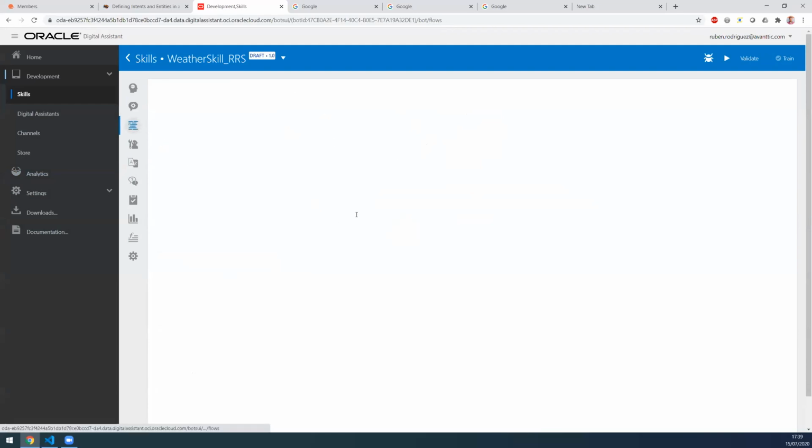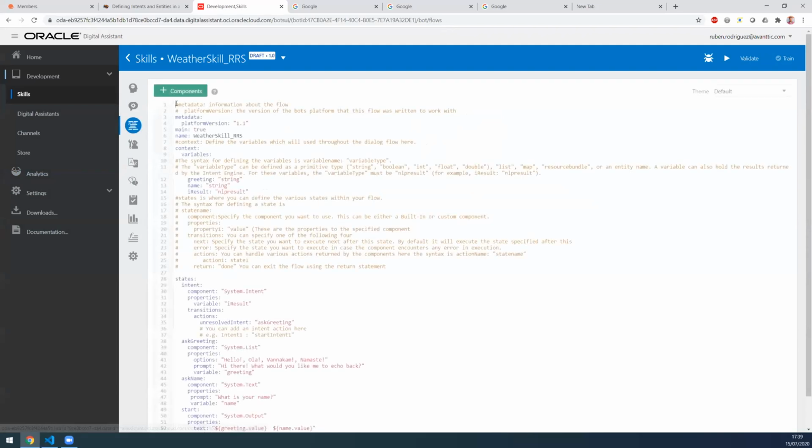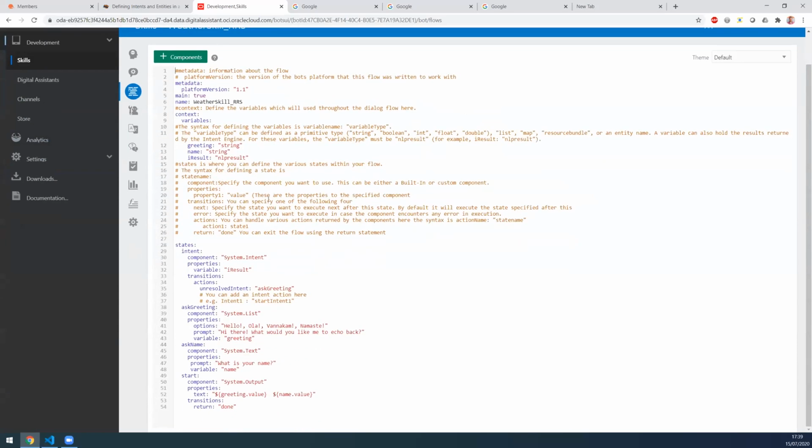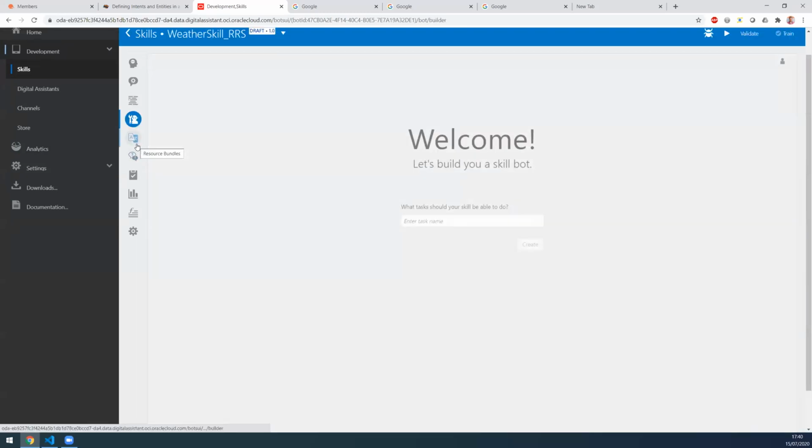Then you have the flow builder or the dialog flow. The dialog flow is implemented in YAML, and I will repeat this later because it's really important: there is an indent of two spaces. So you need to take care of that once you start working with it, because if not, the flow will not work. The conversation designer is something that David already showed before.